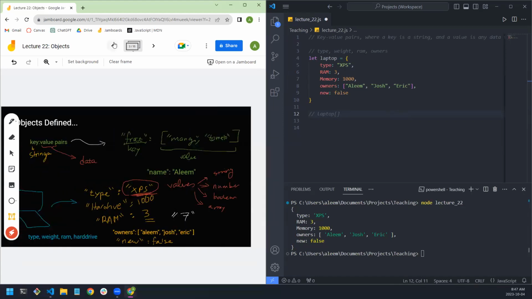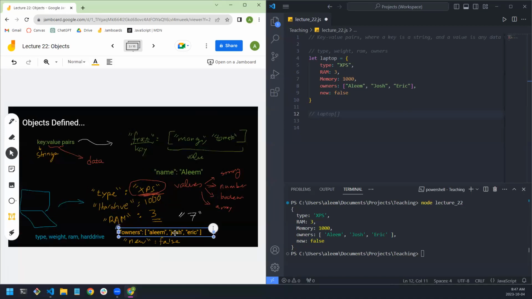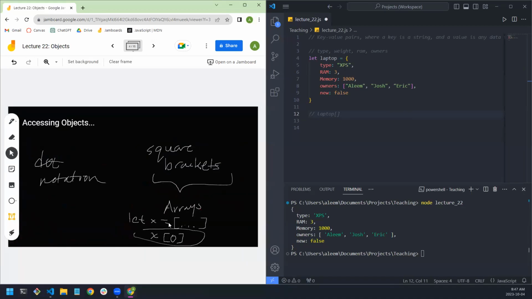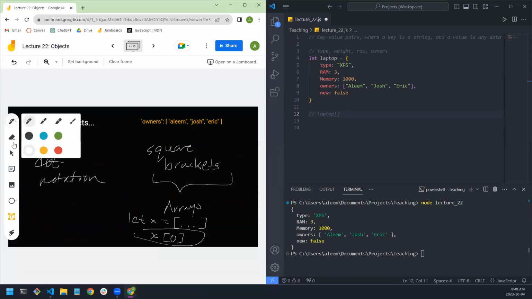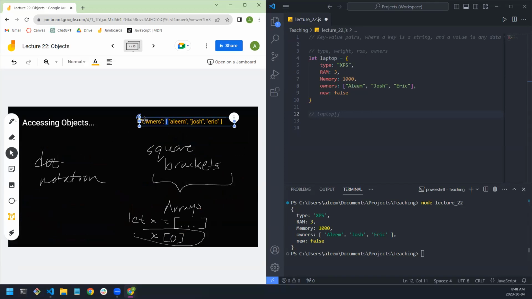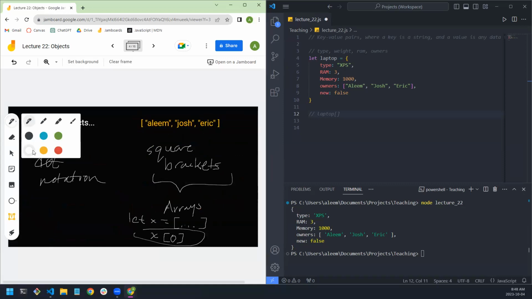So let me grab this and move this here. The idea is, when it comes to arrays, and let me remove this owner, let's just imagine we have, I'm just going to rewrite this right here, this is just an array.